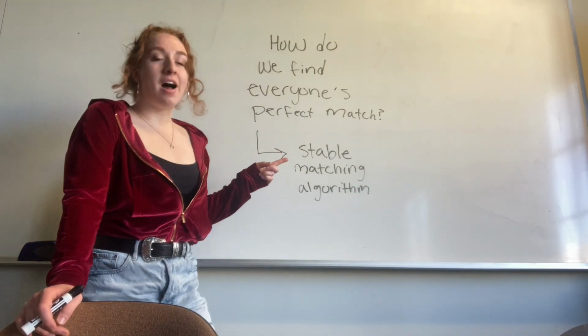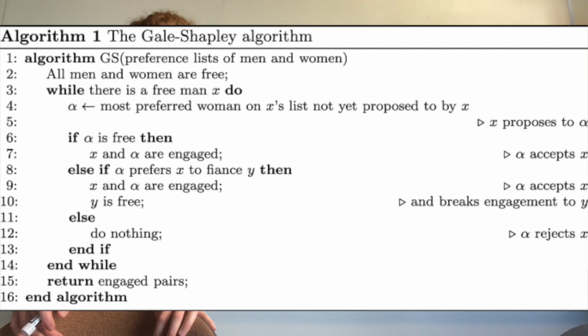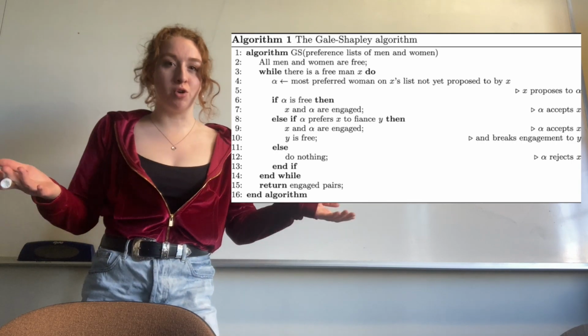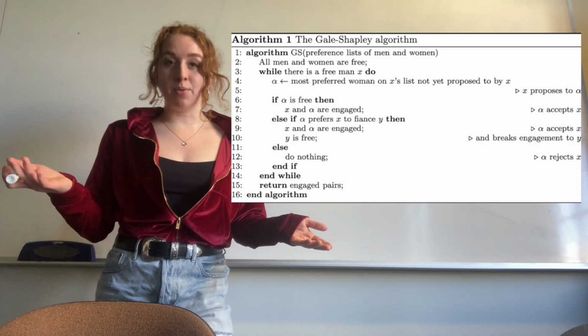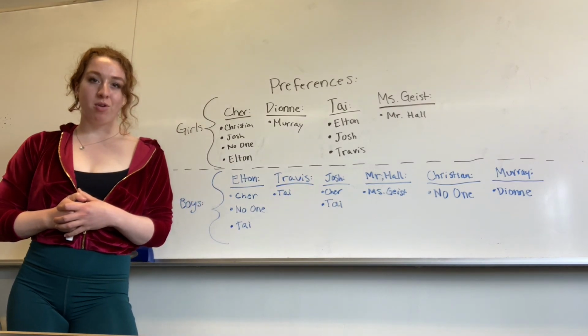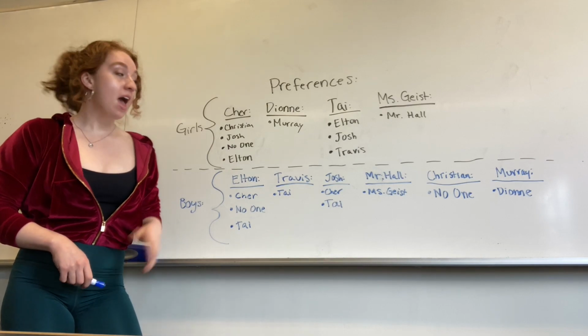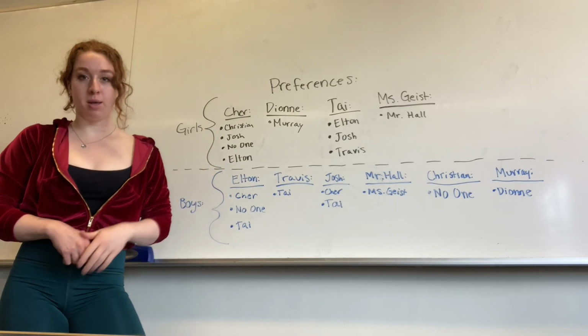In fact, we can use an algorithm called the stable matching algorithm, which won the Nobel Prize for Economics back in 2012. This algorithm asks, how can we take 2 groups and pair them up such that everyone is content with their partner and nobody wants to switch? So for the stable matching problem, we assume that all the girls have a list of guys who they prefer, and all the guys have a list of girls which they prefer.